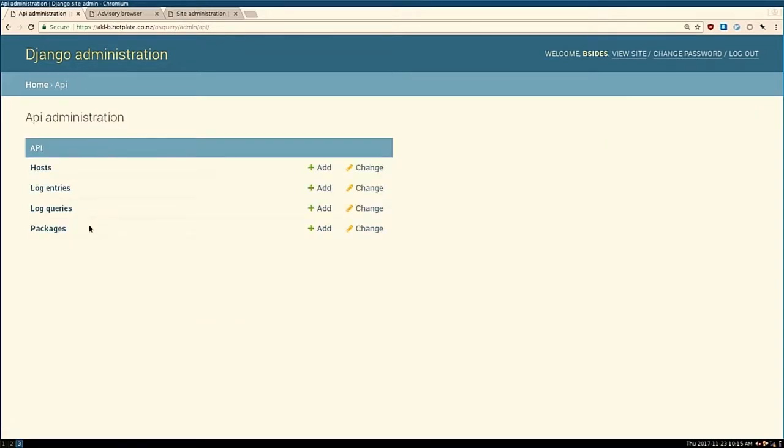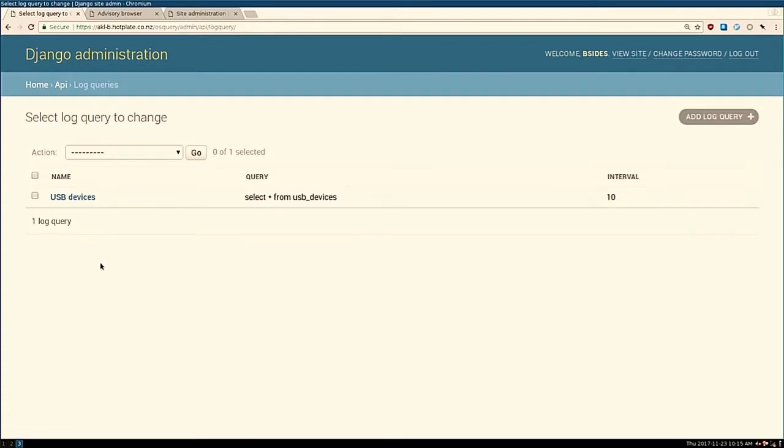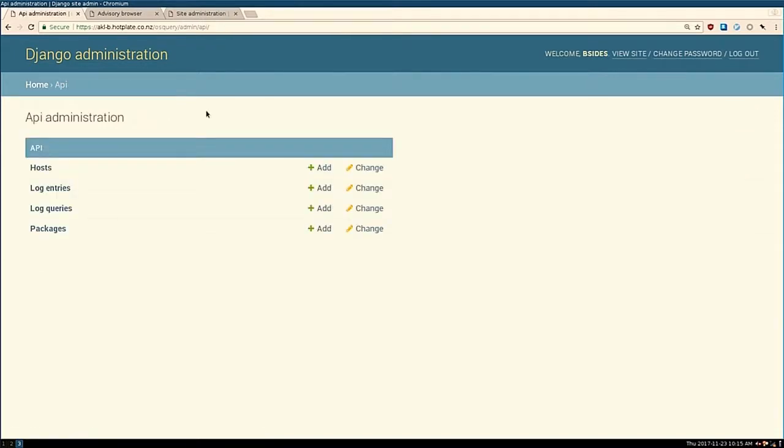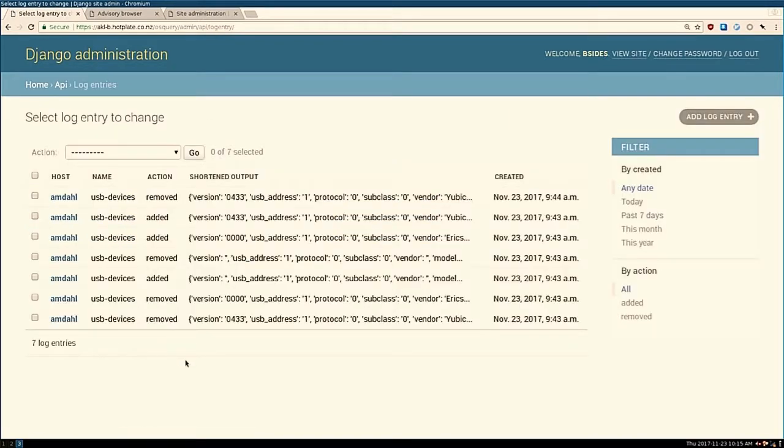And what we can do with this demo application is that we can start adding queries that we want to run on those hosts. So I've put the select star from USB devices query in that we looked at before. And if we come back here, and now, hilariously, I was going to bring a fake malicious USB stick, but I've lost it somewhere in the conference. So I've borrowed this USB stick from the AV people. Yeah, I'm sure it's totally fine.